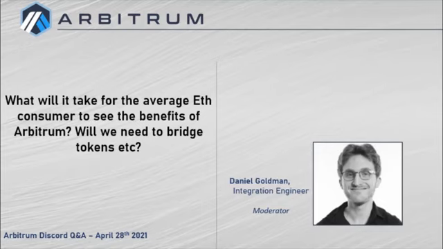In terms of the average ETH consumer, if we assume that somebody is used to using Ethereum, I take it that's what average ETH consumer means, what is it like to use, adopt, and deploy on Arbitrum? The first thing we can say is, in terms of interacting within Arbitrum itself, it will look and feel exactly like using Ethereum.